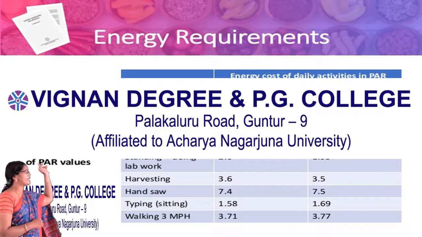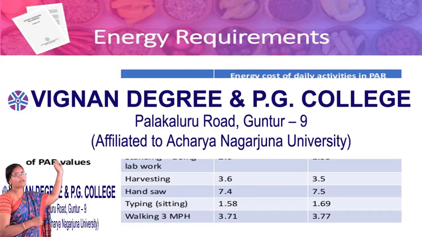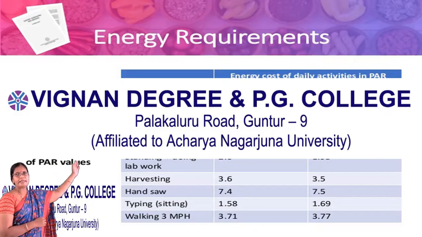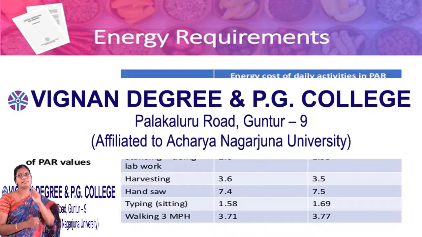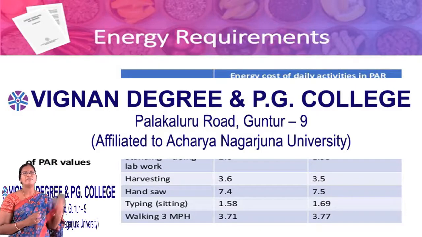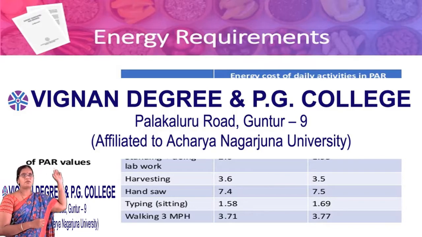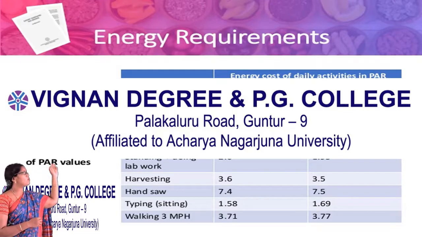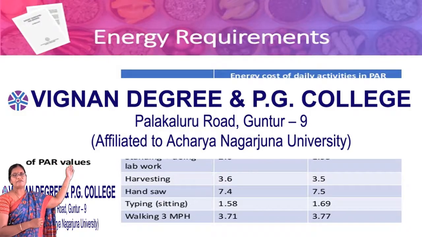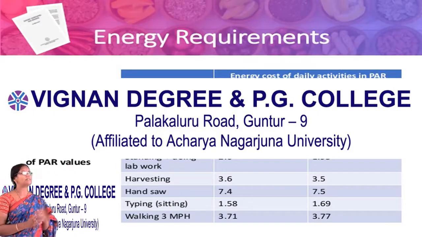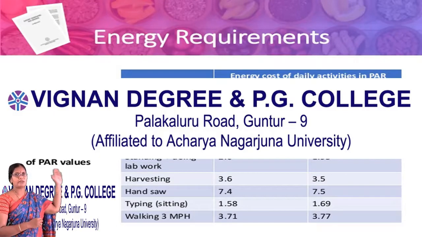So the first column is the activity done by the people and their requirement according to Indian data and international data. Here the energy is expressed in power units. For example, a person sitting quietly requires 1.2 power units of energy. According to international data, he requires 1.25 power units. Standing quietly requires 1.40 and 1.33 respectively. Sitting at a desk requires 1.3 and 1.36.